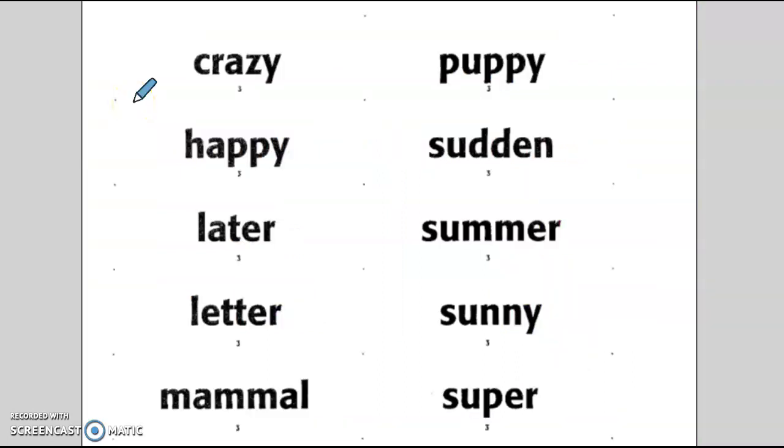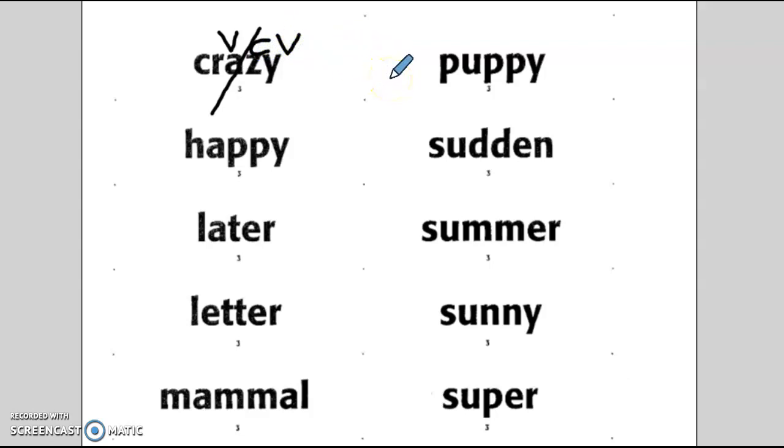Find this page in your packet and we will practice some together. When you are figuring out the syllables in words, sometimes it is easier to clap your hands or snap your fingers to figure out where the dividing line would go. For example, crazy. We are going to write our dividing line right there. Now our word is divided into two syllables, and we can see that we have a vowel, consonant, vowel pattern.